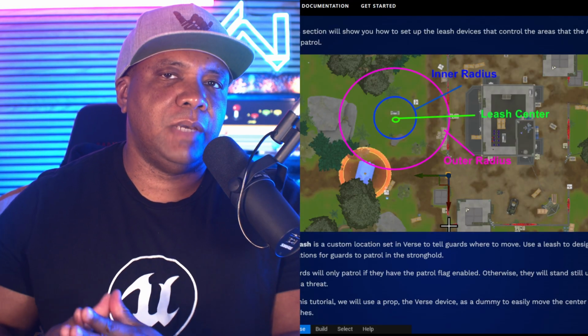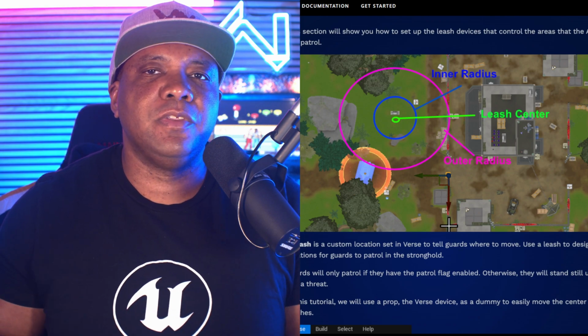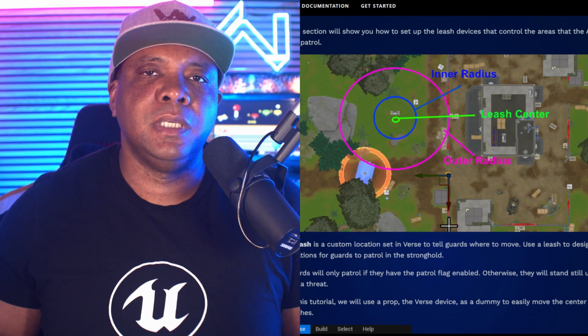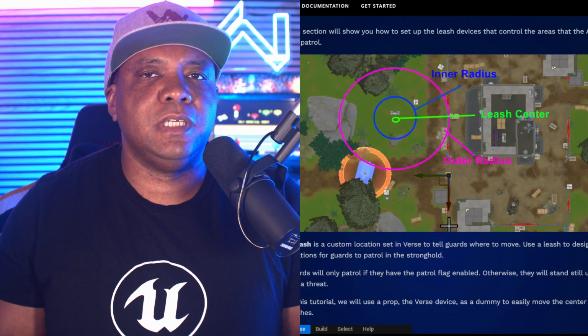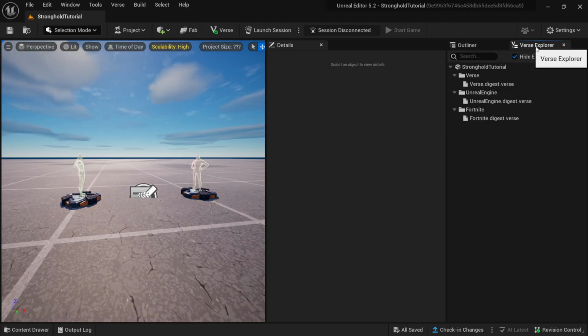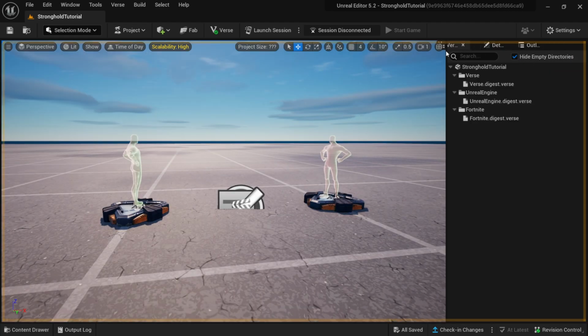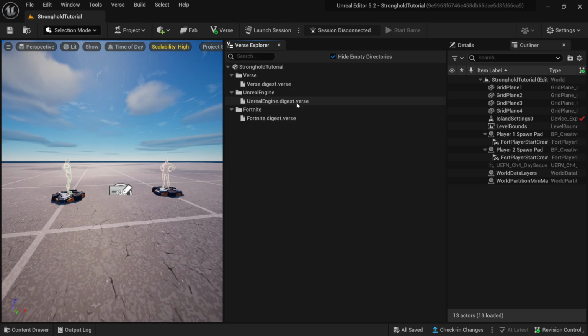So if you look at the map that Epic actually put inside the documentation, this is an example of how everything's going to be working with the AI guards. But let's set up everything for our coding inside of verse. Now, what we want to look for now is the verse explorer, which will be over here. Actually, let me move over my details panel, and I'm going to drag out the verse explorer so we can see it a little bit better.